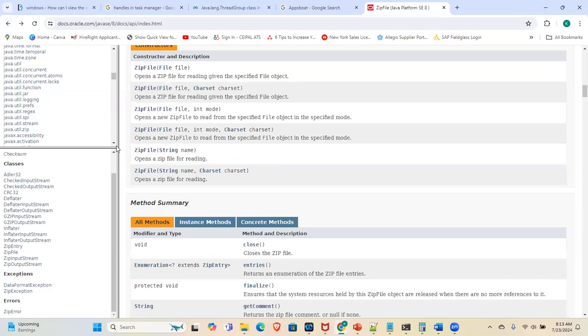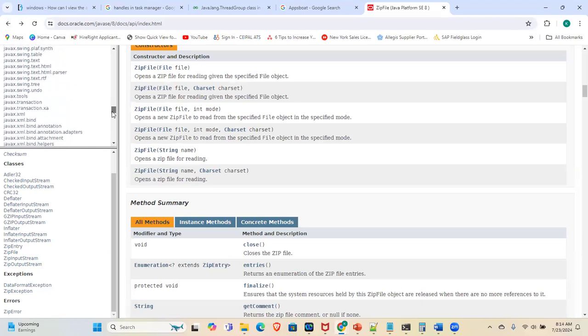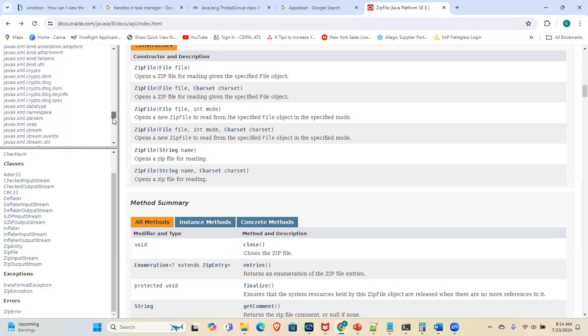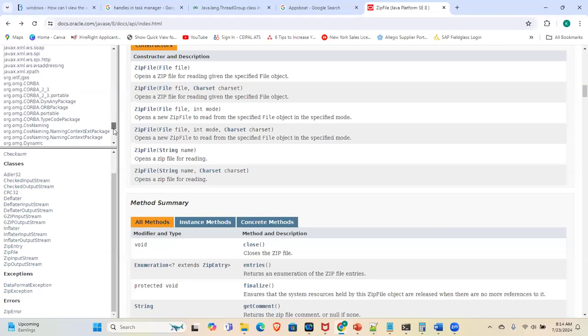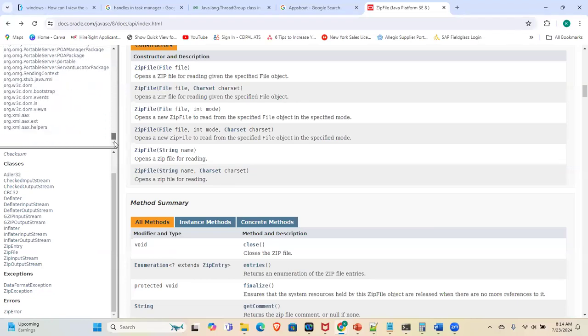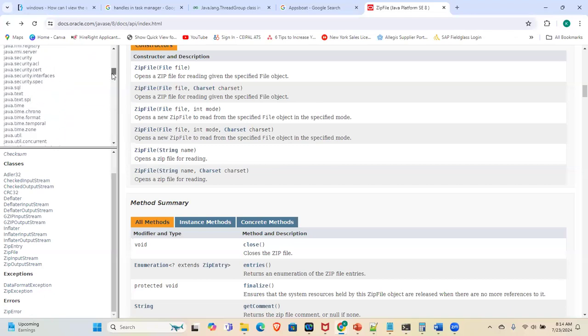So as you decide which functionality you are developing, instead of writing code from scratch, first look at what Java has already written for us and how you can extend the class. Extending the class helps you: you are inheriting the code which is already written, and on top of that you can write the code however you want.